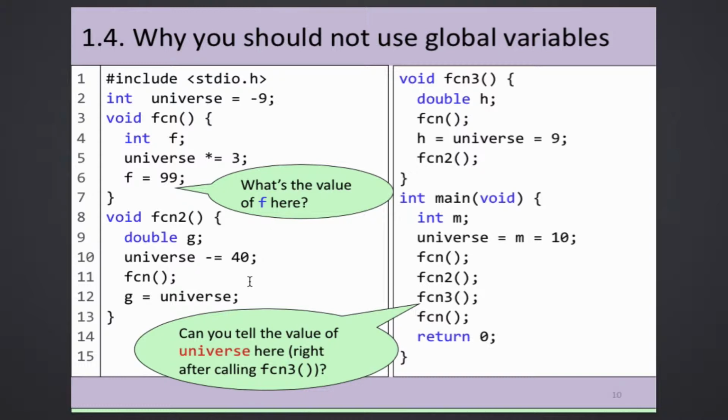This is the first piece, 1 of 2. This is the second piece, 2 of 2. Let's look at 1 of 2. In 1 of 2, there is a global variable declared with the starting value -9. I say that this is the timeline. So this is the start, with initialization value -9, and then we have 2 function declarations.